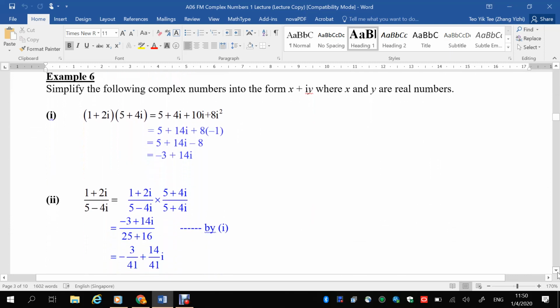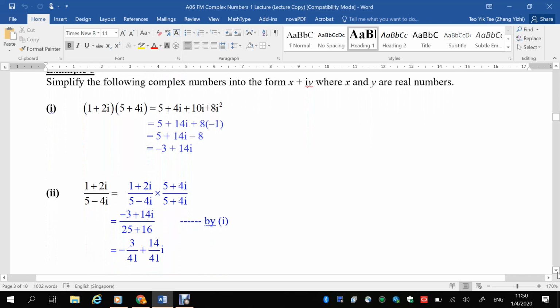Just check your answers for 6 part 1 and 6 part 2. You should be able to handle all this on your own. Try. Don't just copy. Copying makes no sense. Just try. 6 part 1, activate your rainbow or your distributive law. Then regroup the real part with the real part, imaginary part with the imaginary part. Do not take too long. Then in 6 part 2, remember to rationalize the denominator, and then the numerator, activate your distributive law, activate your rainbow. You should be fine again.